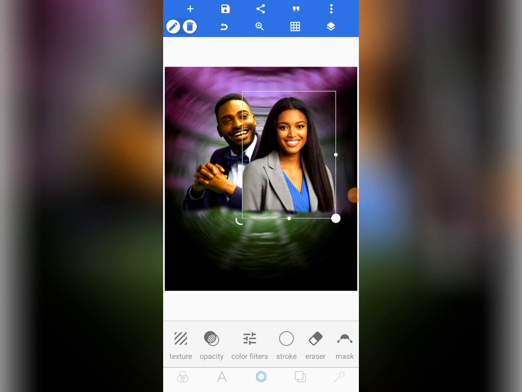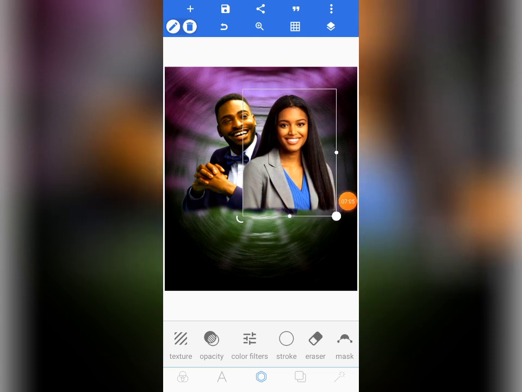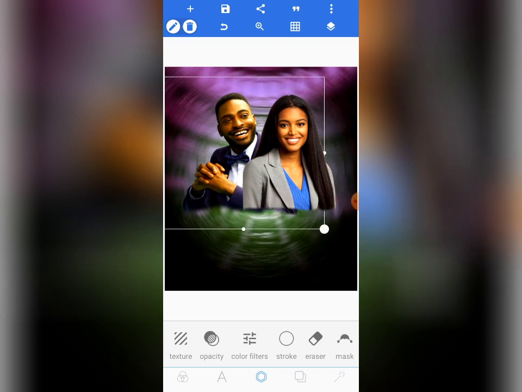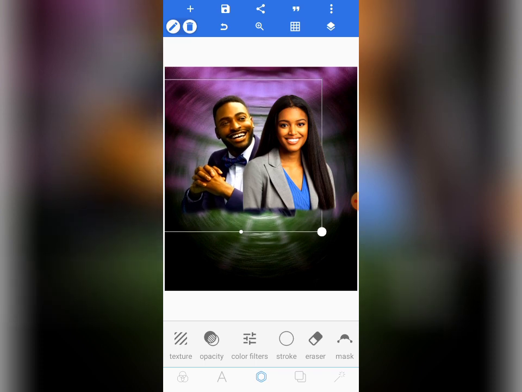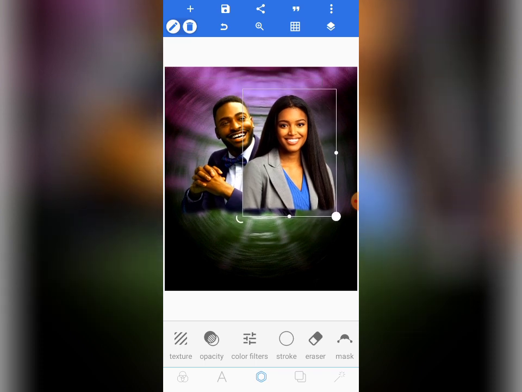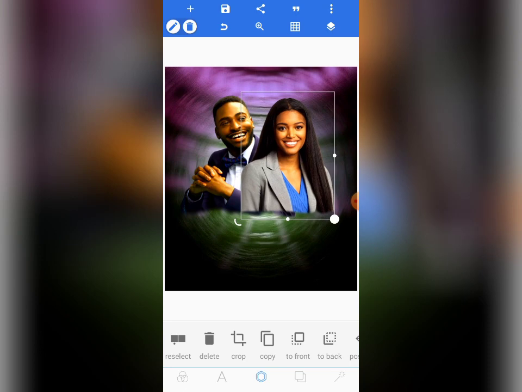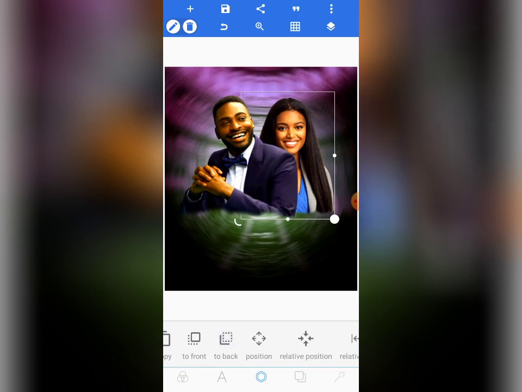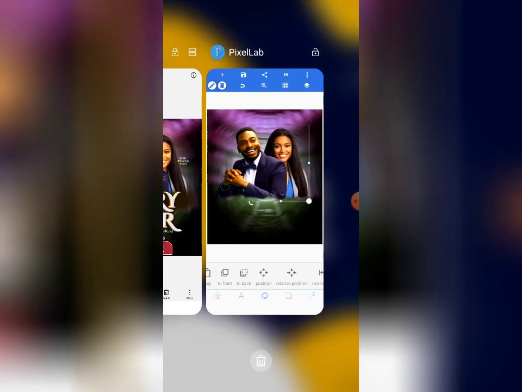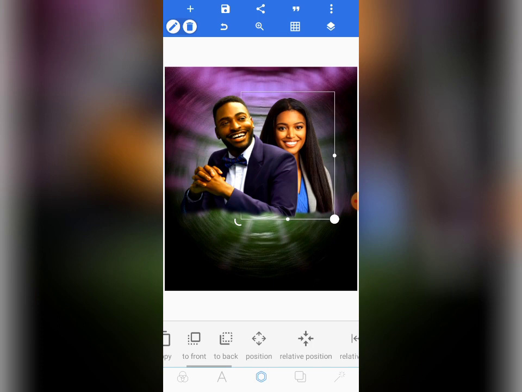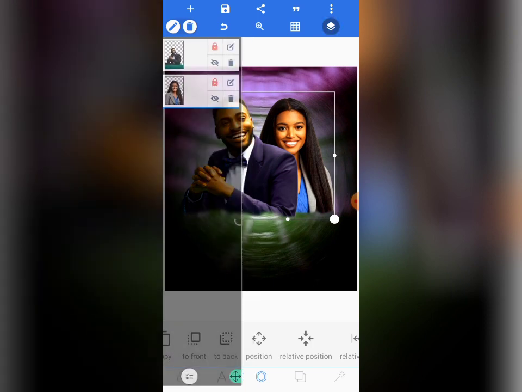So we are going to blend the image with the background. So what we are going to do is, let's lock these images, position them well and lock them. Okay, so let's send this to back. Let's check from here. Okay, so we send them to back like this, and let's lock both of the images.